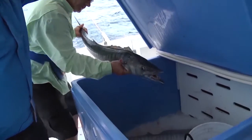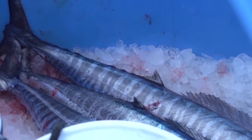They're schooling fish. Right there where we caught the 2, we turned right back around, right back across the rock, and had 2 more bite in the same spot. I finally got my wahoo in. We were excited about being out there. What a beautiful day, early May, here in the Carolinas.